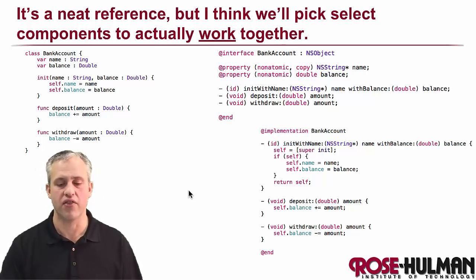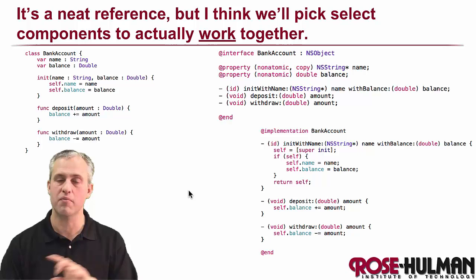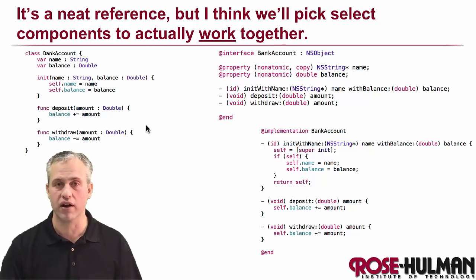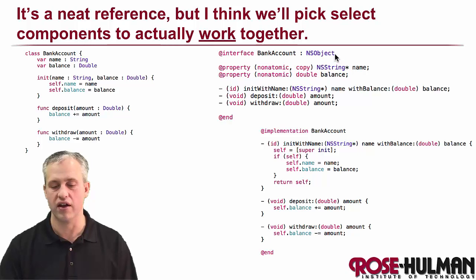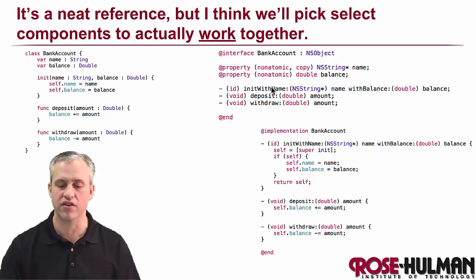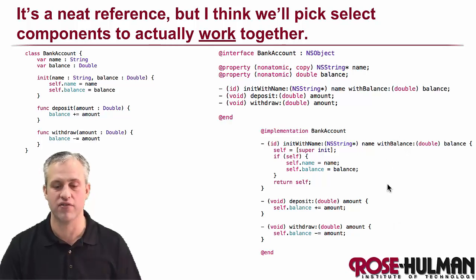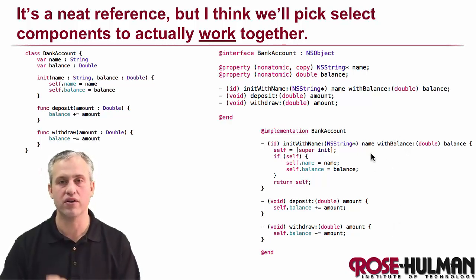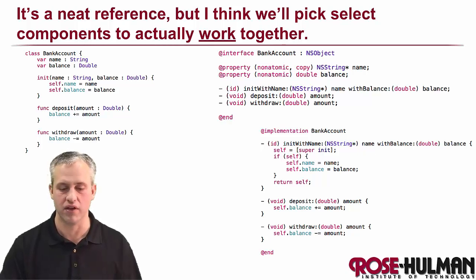So what we're going to do together is we're going to go through some, but not all, of these playgrounds, right? So one of them that we are going to go through in great gory detail is with classes, right? So here's a class in Swift, and then here's a class in Objective-C. So there's the header file, which is kind of this top piece, and then the implementation file after that. And I mean, we'll go into classes in great detail, but you can kind of see there's a little bit more code. It's a little bit more verbose in Objective-C, but you can do a lot of the same things.